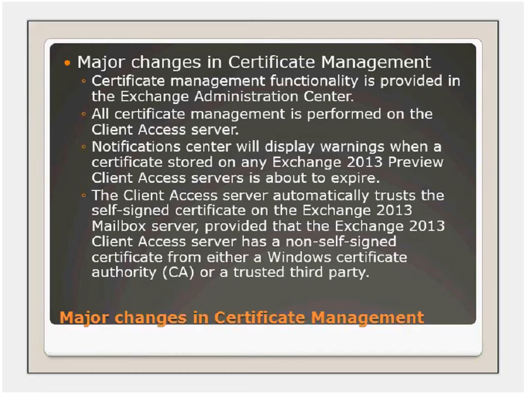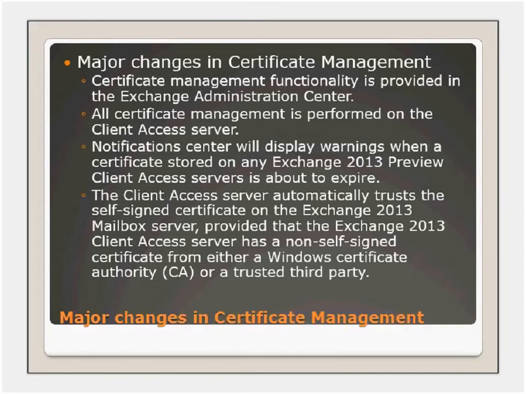So let's go back to the presentation. Okay, there are a few things. We saw one thing right now: the functionality is added to the Exchange Administration Center. And there is one more thing. Every certificate management task is performed on a client access server. So if you want to do any certificate management, that is going to be using the client access server.